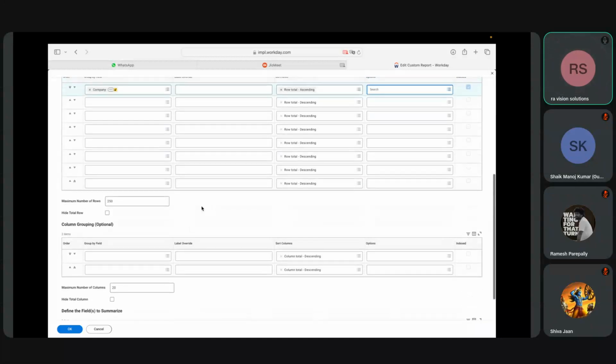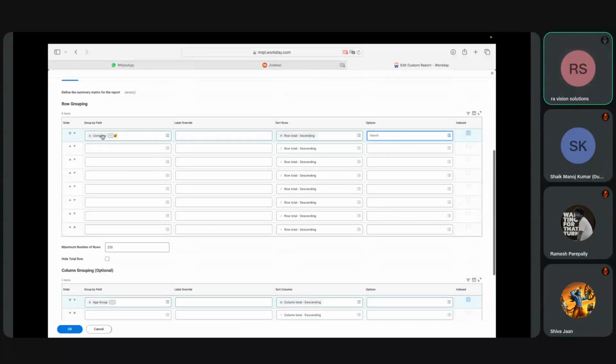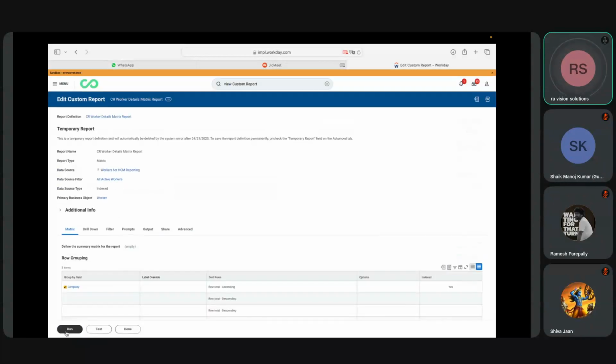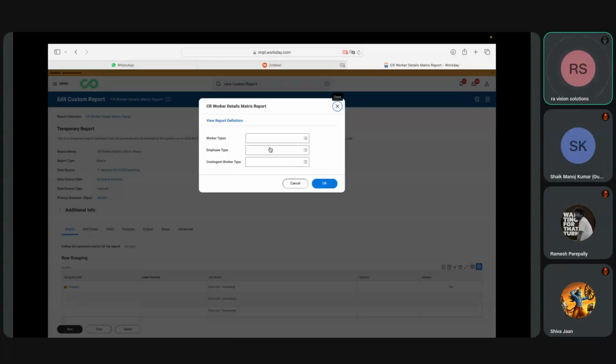Okay. Now let's say I want to group this field based on age. So I selected this age group. I wanted to see how many employees there are in each company in the age grouping format. So let's see how this report runs.